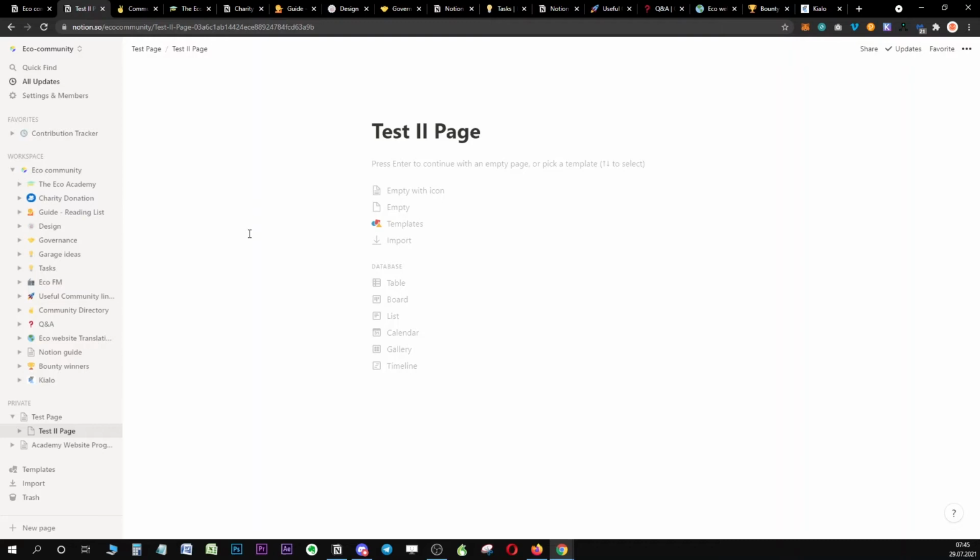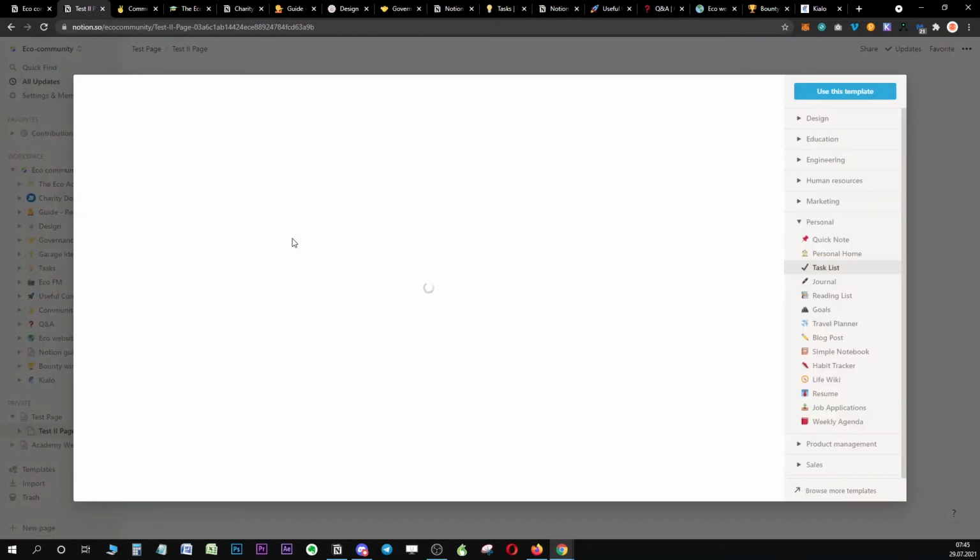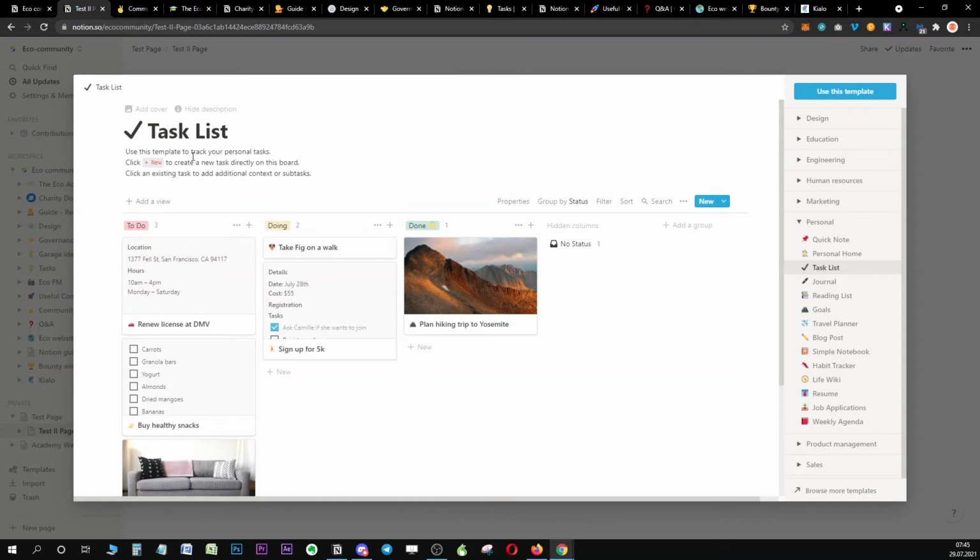Now let's have a look at templates. As I said, these templates are really useful. If you need a specific template, for example, for a task list, simply select the task list and click on use this template. It's much easier to get started with Notion by basically using these templates instead of doing all by yourself if you are new to it.